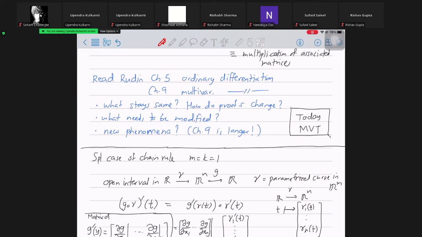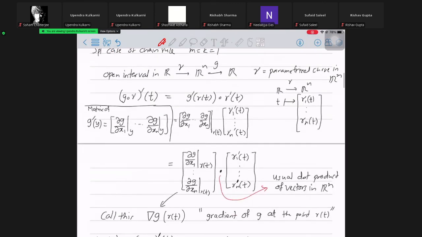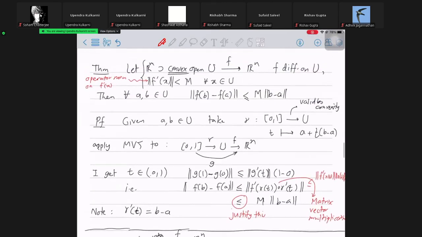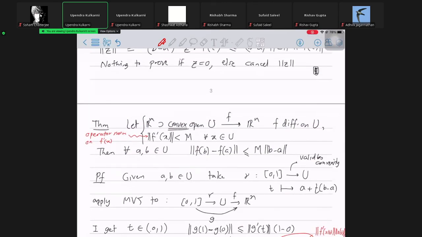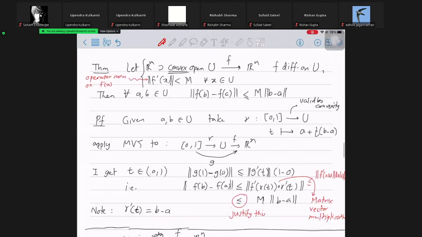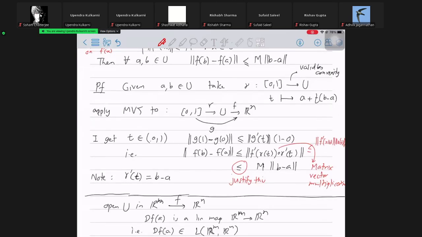Sir, could you say again the thing with the norm that we did right at the end, about the operator norm? So the bound is given in terms of the operator norm. The point is, because there is nothing else that makes sense, right? But I think it does work for the Euclidean norm also. Correct. What I'm saying is, if I think of F prime as a matrix and use the Euclidean norm, then it has to work over here, you see? I think it does, because that thing inside we can write as a dot product and use Cauchy-Schwarz.